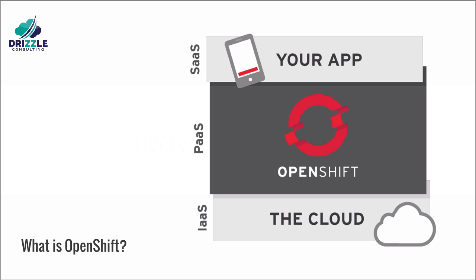OpenShift is a platform as a service, or PaaS, which allows you to serve your applications. OpenShift offers the ability to deploy your web application code using a library of predefined platform images that build your environment. OpenShift also allows you to build and obtain Docker images and use them to swiftly deploy your applications on top of them. For example, OpenShift will create an environment, install Ruby, push code, add MySQL and automate scaling. So as a developer, you don't need to worry about the platform — it's taken care of by OpenShift.